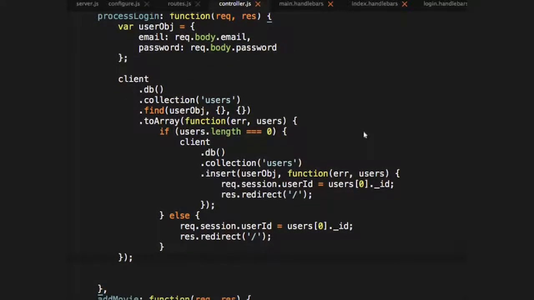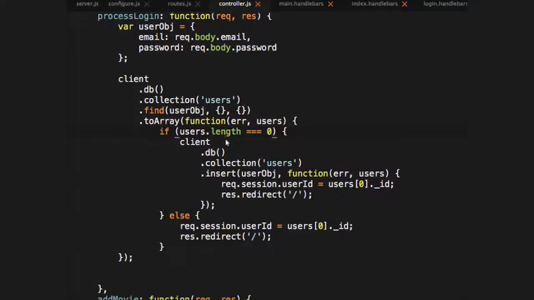And so here what we're doing kind of looks familiar to the index page. We're defining our collection. This time we're defining it against a collection for users. We're doing another find because we're trying to find the user that's trying to log in. And we're converting the results back to an array, and then we're just checking a couple things with this array.